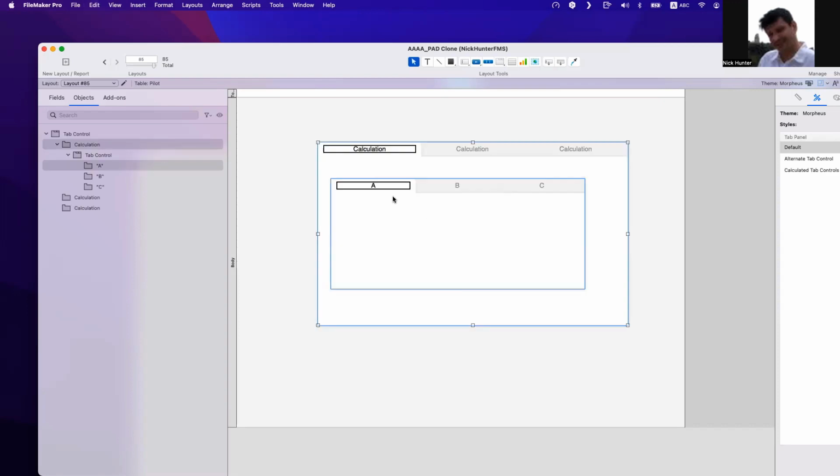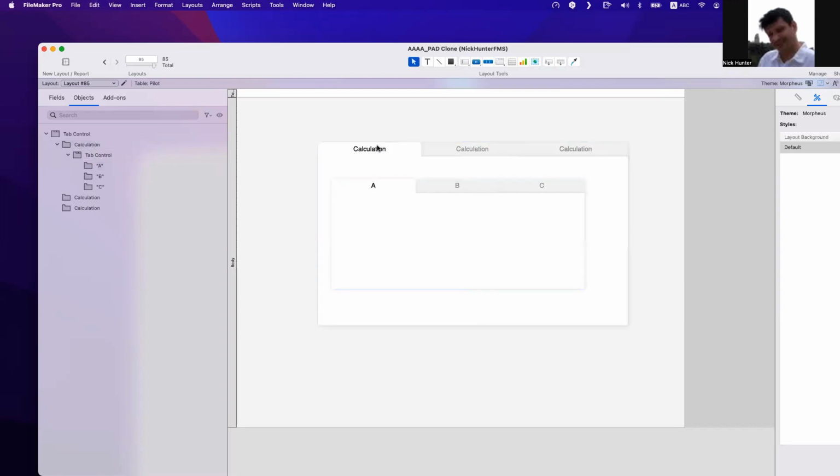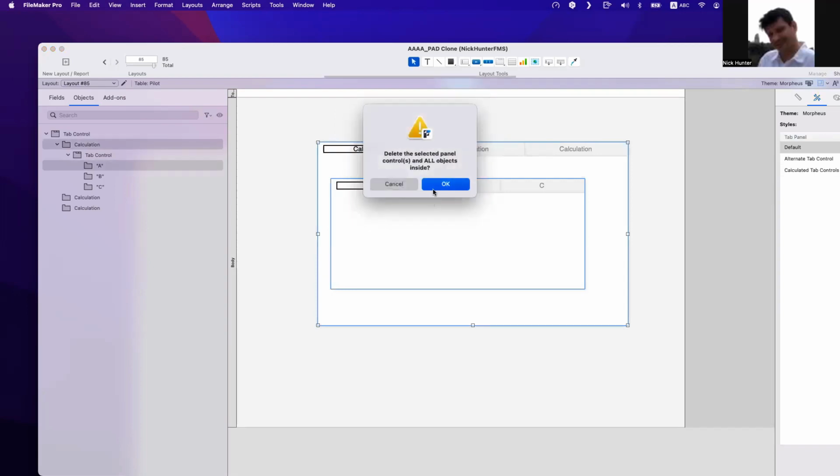With tabs I have absolutely no control on those things. I cannot hide them.